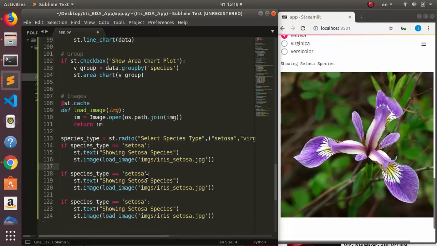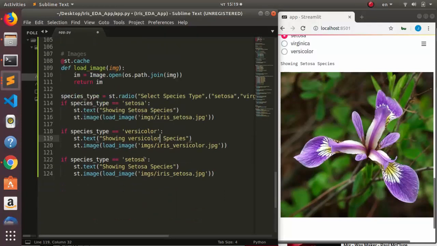So one for the setosa, versicolor, showing versicolor, and this is going to be for our Virginica.